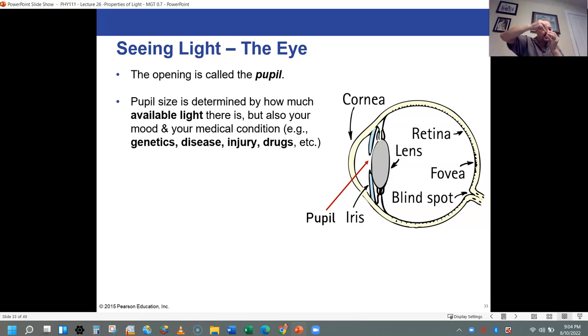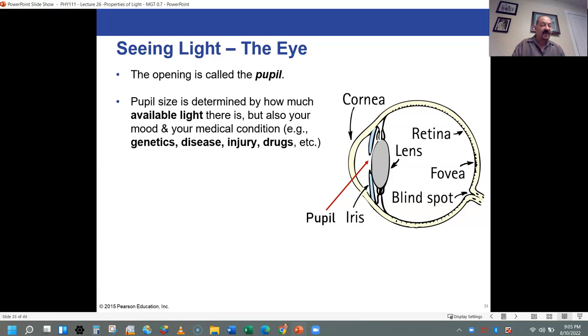So the light goes through the iris, through the pupil that's in the center of the iris, and will go in. And the iris will contract or expand and make the hole of the pupil bigger or smaller depending on how much light is available. If you're in a room that's very dark, your iris will spread out and make itself as small as possible to make the pupil as big as possible to allow the most amount of light into your eye so that you can see better in the dark. This is one of the reasons you have to get used to it when you walk into a dark room. You have to wait for your eyes to adjust, for your pupils to enlarge, to allow more light into your eyes so that you can go, oh, now I can see. There's enough light reaching the back of my eye and the retina and letting me know what images are here.